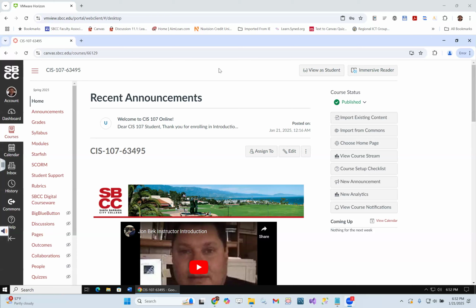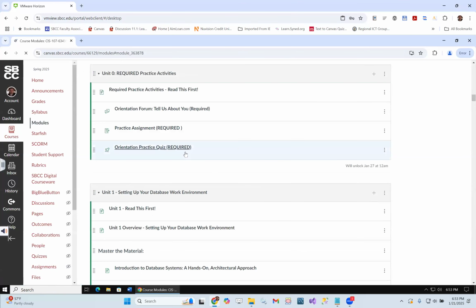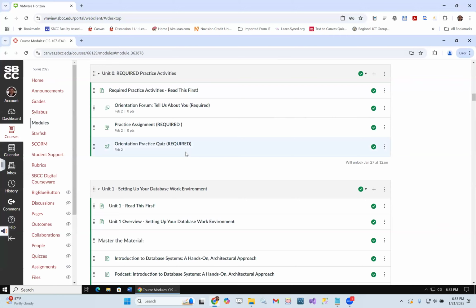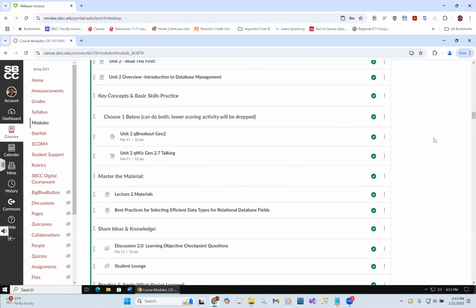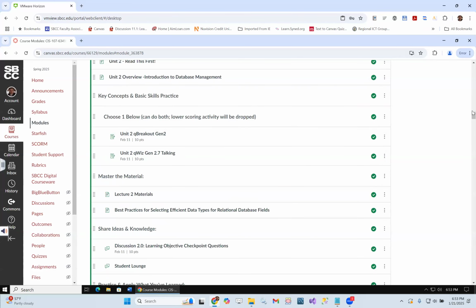All the software is running, and all you need to do is open up Canvas, and let's go get the files that we need. So if I come from my home page and pop over to, let's start with Unit 0 and scroll up a little bit, and I'm looking for the files that I will need for this term.